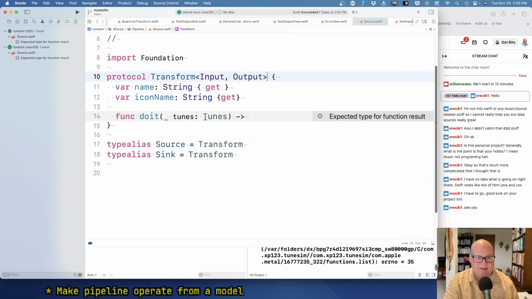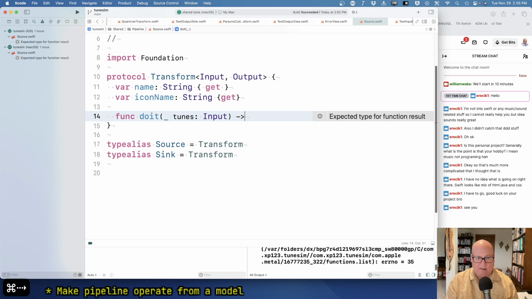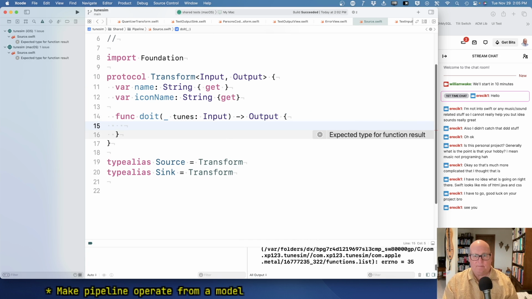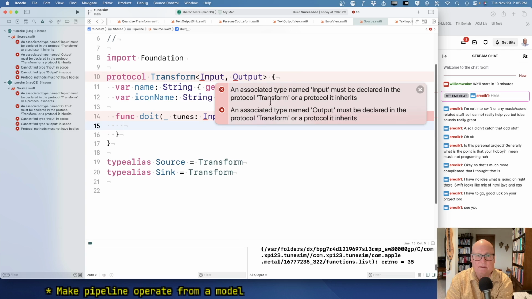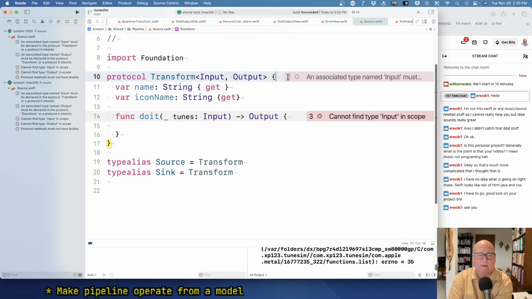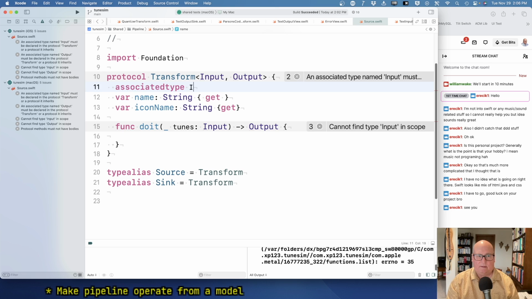Let's let the generic stuff do its work for us, maybe. Input, and he produces an output. So give me an input, I'll produce an output. Must declare in the protocol transform or protocol it inherits. Oh, how do you do that? Associated type. Input equals what?